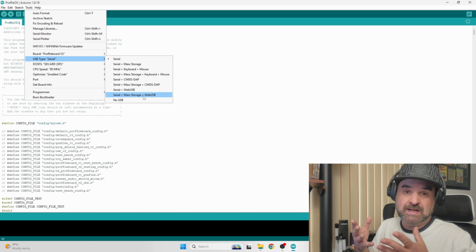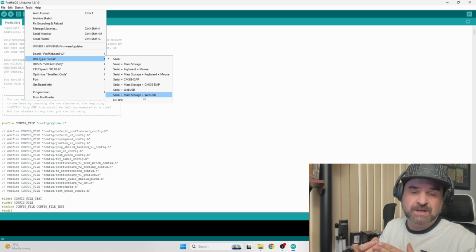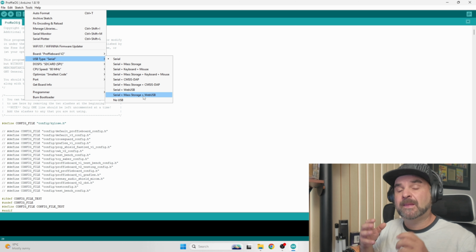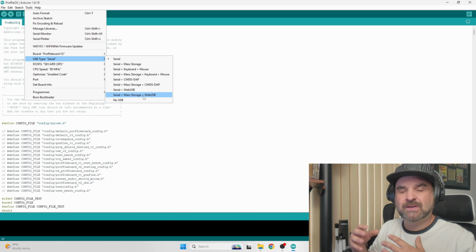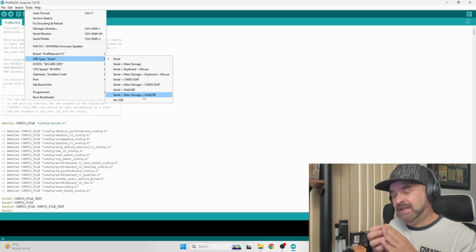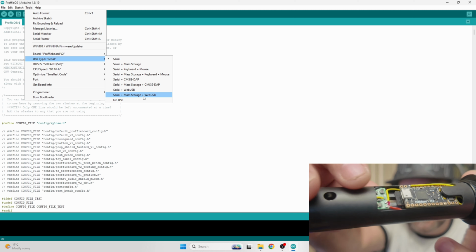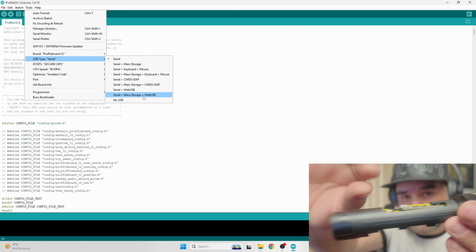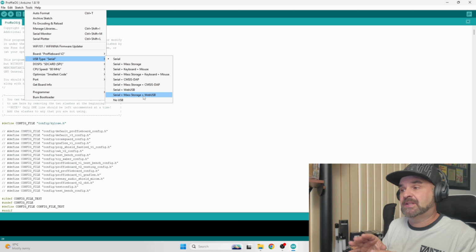So what that will allow us to do is access the contents of the microSD card without having to take out the microSD card and put it into an adapter. So when you plug your proffieboard using micro USB into your PC, it'll open up the contents of the microSD card, which is handy. So you don't have to constantly be taking it out, because it is tricky to pull them out because they are underneath if you have a look there. So you kind of lift it up a little bit, use tweezers, yank it out. So that's what the mass storage does.